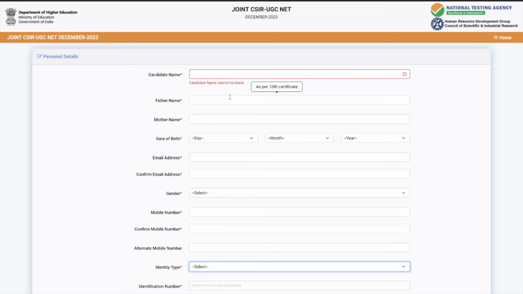You might be having internet access. Don't fill it from your mobile phone. If you have access to a laptop or PC, try to fill it there, because on a mobile phone there are chances that you might end up with some misprint or autocorrect. So please don't fill the form on your mobile phone. Either use your tablet or your PC or laptop, or take help from your friends and fill it on a PC or laptop. That is the best place where you can fill, so that you won't be making any mistakes. So I'll quickly fill it and I'll show you how to do the next step.